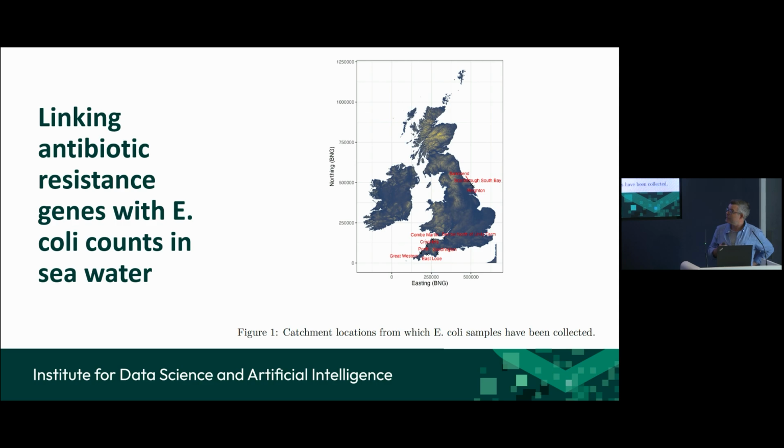It was about linking antibiotic resistance genes with E. coli in the water. A researcher had curated a really rich data set, never before seen. She had information on antibiotic use in farms upstream. She had climate information, how much rainfall was coming down into river systems. She had collected E. coli levels in seawater in coastal bathing regions. And her question was, can we link these two? It's a very complex data set. We'd like to apply some kind of data science machine learning approach.